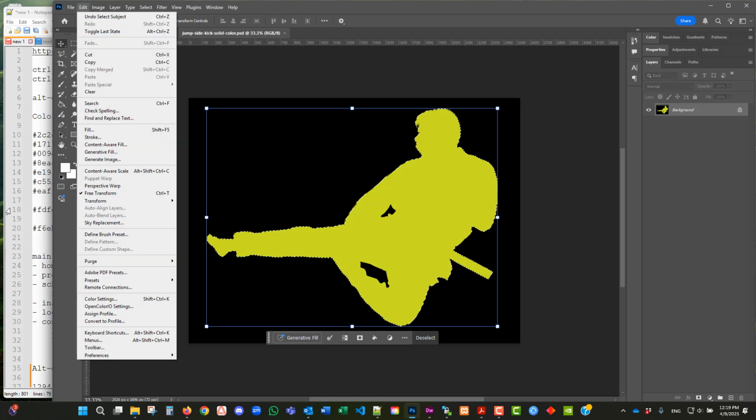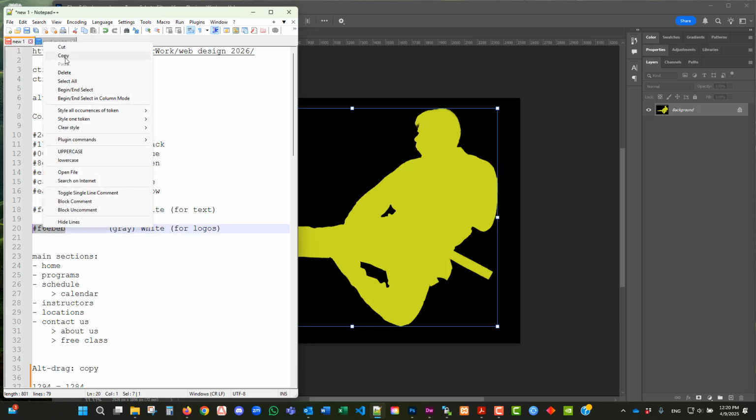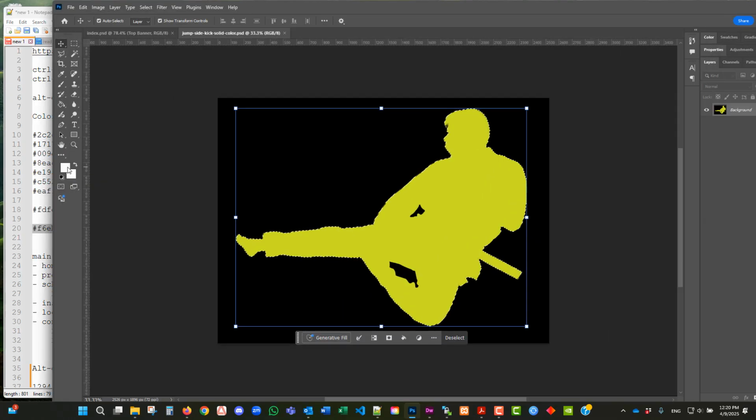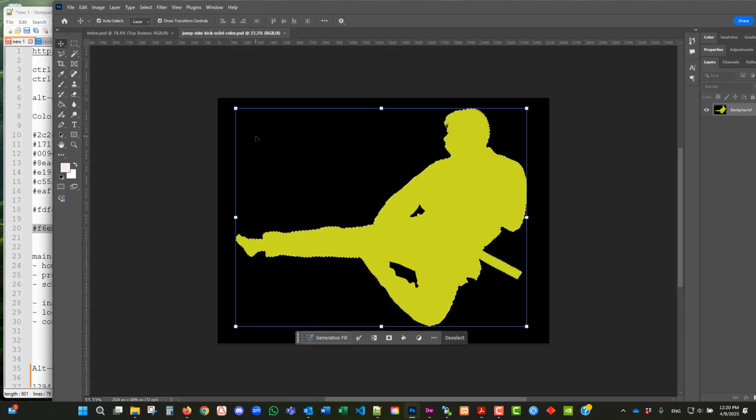First we want to choose the foreground color. We are going to use a little bit not so white, because our white is for text. So we are going to use F6EBEB. You can key in. We're going to change the foreground color, click on that and key in F6EBEB, which is slightly not so white.